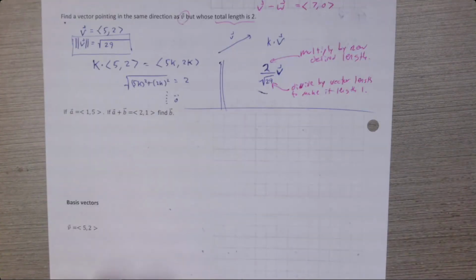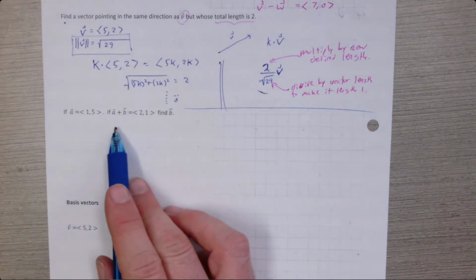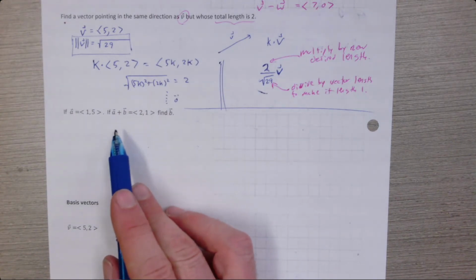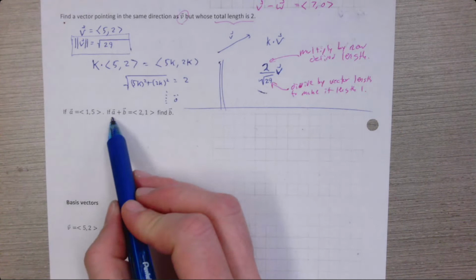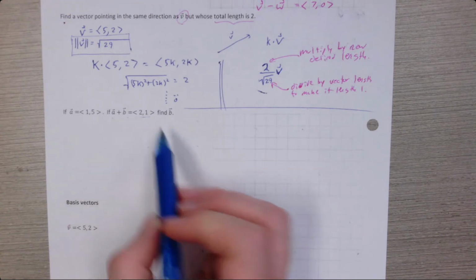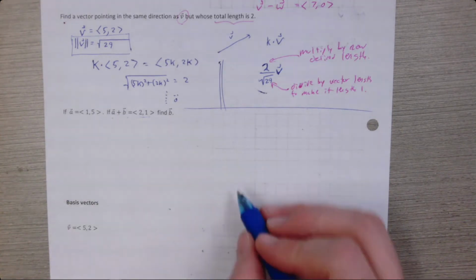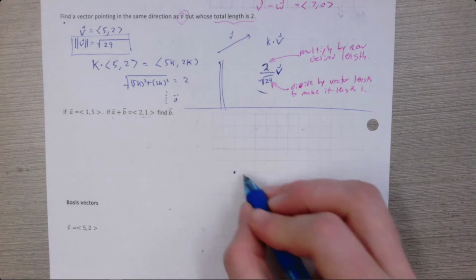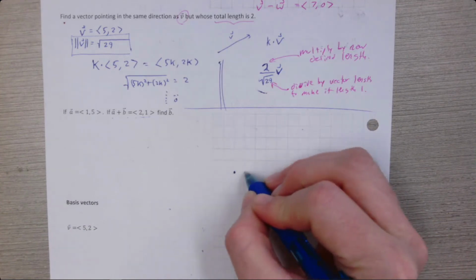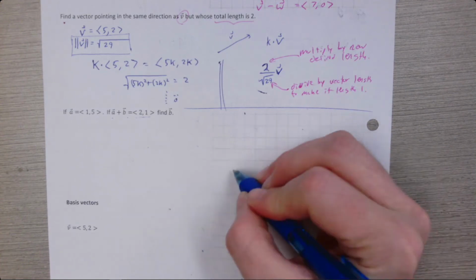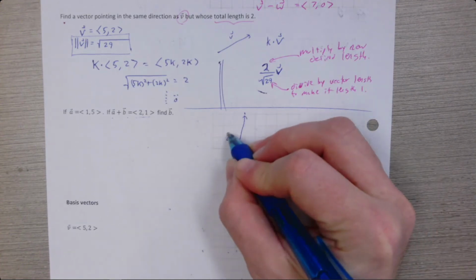Here we go. So you can do algebra with vectors the same way you do algebra with numbers. So let's say I've got a plus b, and I want that to equal some third vector. First, let's just do it visually. So a is the vector 1, 5. So let's draw that. 1, 1, 2, 3, 4, 5. So here's the a vector.